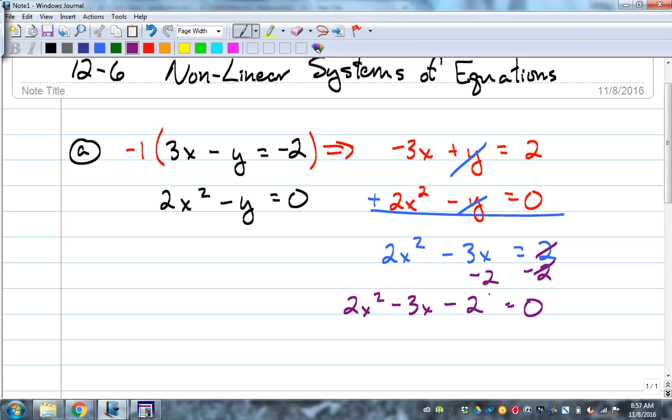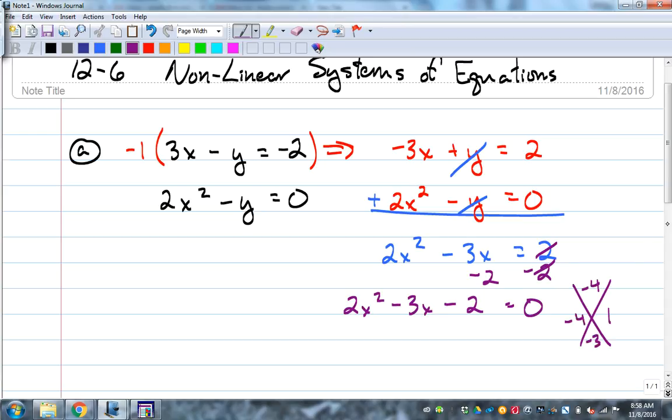And then I have all of the options of how to solve a quadratic. We could factor it if it will factor. We could use quadratic formula to get the answers, whether it factors or not. Doesn't matter there. This one I think will factor. If I just quickly try 2 times -2 is -4. Is there anything that multiplies to be -4 and has to be -3? Yeah, -4 and 1. So I'm going to factor that one, because it will, and I'm a little faster at that than I am quadratic formula.